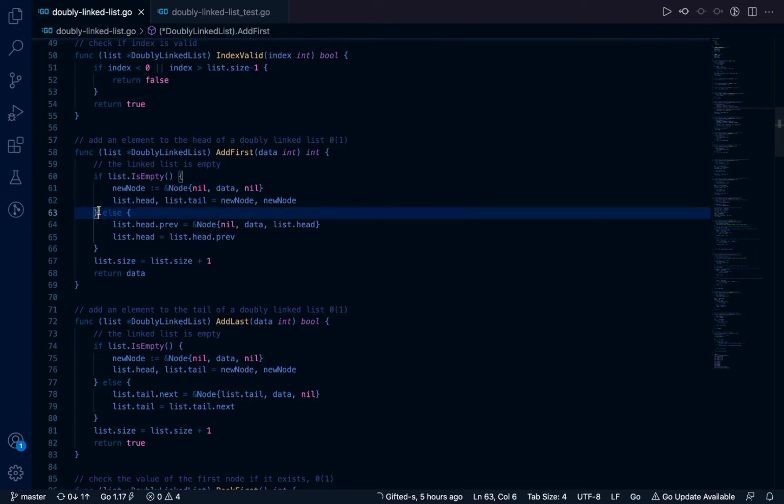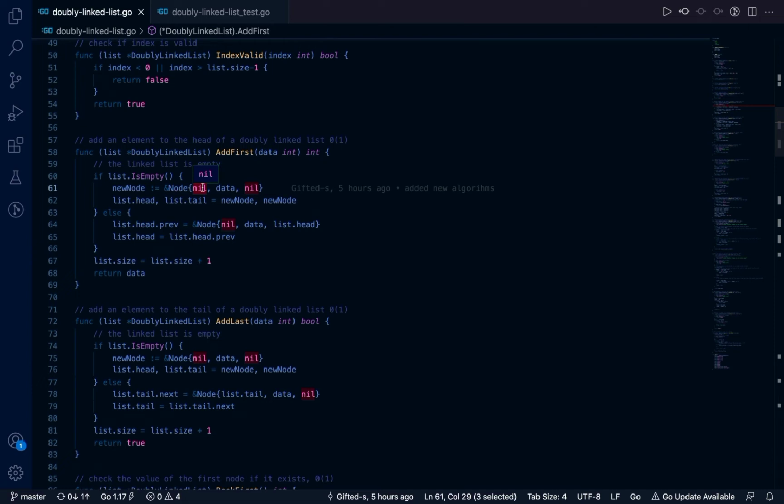The first thing to do is to check if the list is empty. So if the list is empty, we're going to create a new node. For this new node, the previous pointer is going to point to nil, because it is the head node, and the previous pointer in the head node must point to nil. This is also the only node in the linked list.